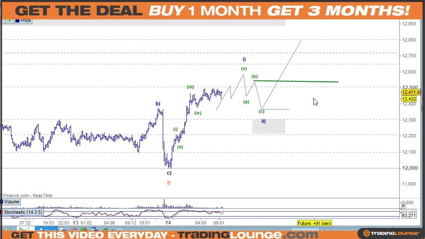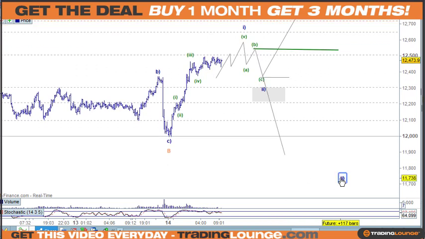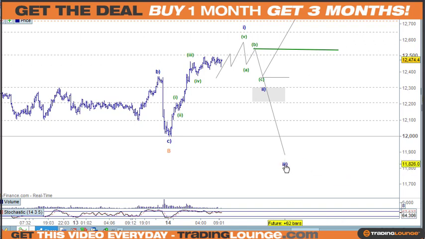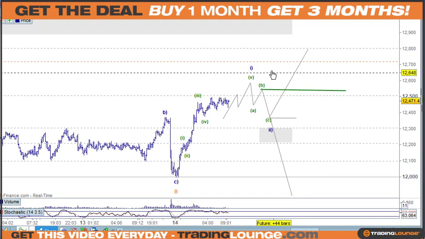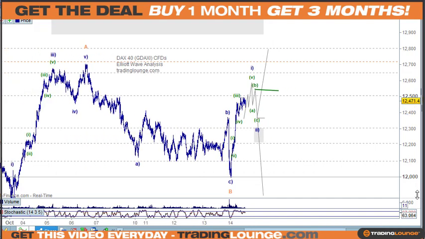So there's a reasonable chance that the market could just continue down at that stage. So we've got to keep an eye on both counts. And this would be wave 3 down here, of course. Well, yeah, we have to wait for the top to unfold. You might think that it's bullish, and you're probably right.